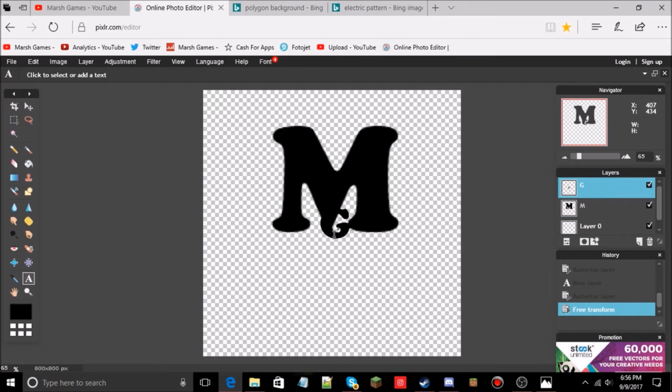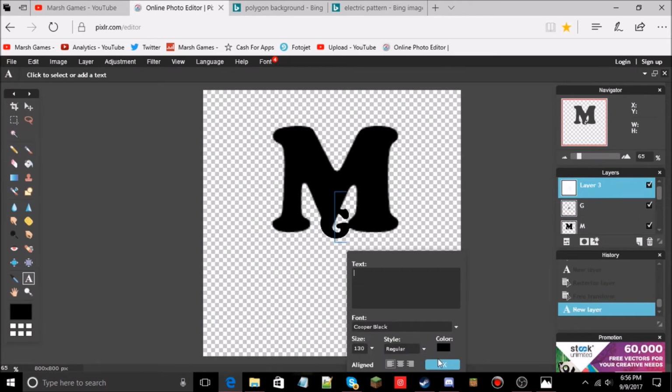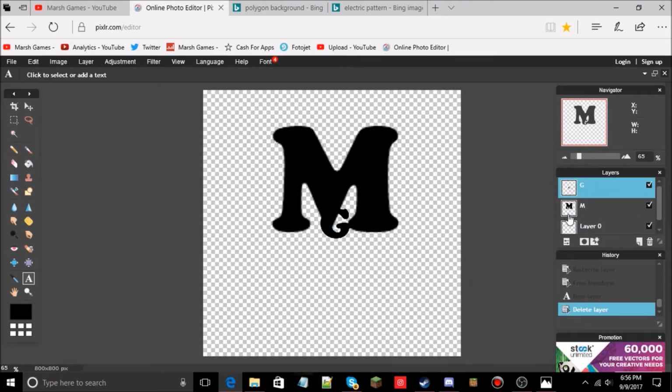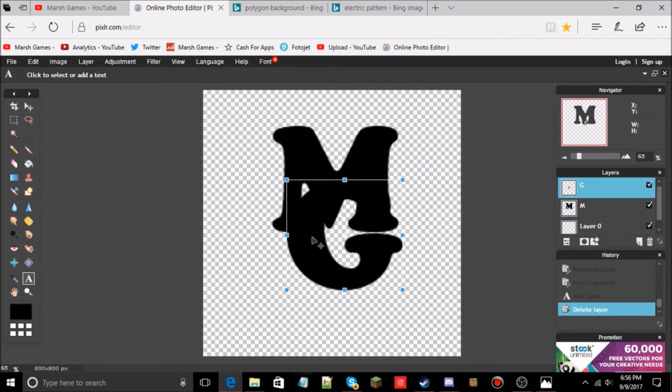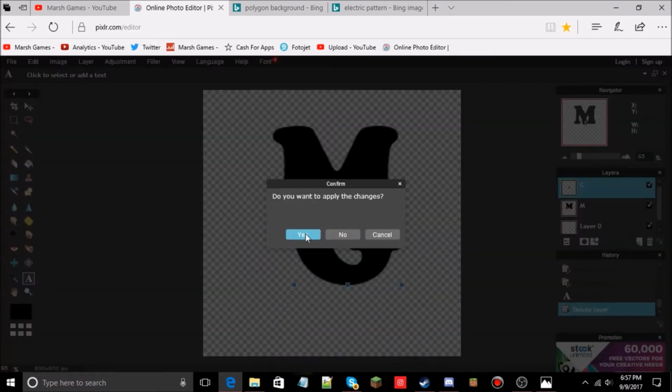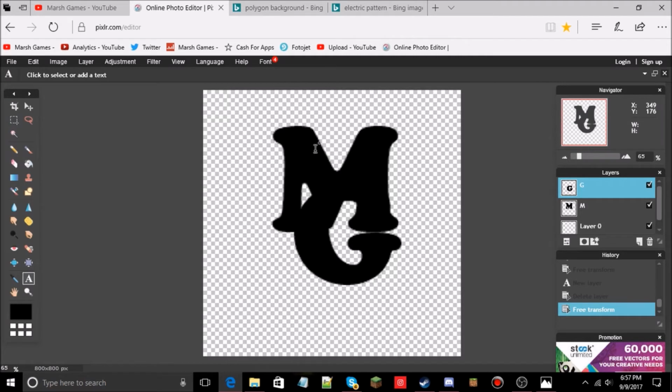So go to G, and click on the G, edit, free transform, and we're gonna move it up, and move it right below that tip right there. Perfect, almost. Maybe a little bit smaller. Nice, like that. Yes, let's save those changes.